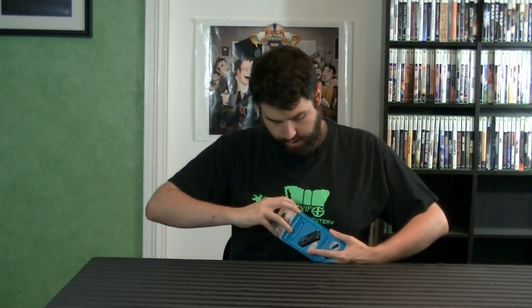Now, the cool thing about this is that it's the rapid charging kit. If you charge for 9 minutes, you get an hour of power. If you charge for 90 minutes, 13 hours of power, which is really impressive. It really is. So what I'm going to do now is go ahead and unbox it for you, and then we'll go through the process of trying to use it here.